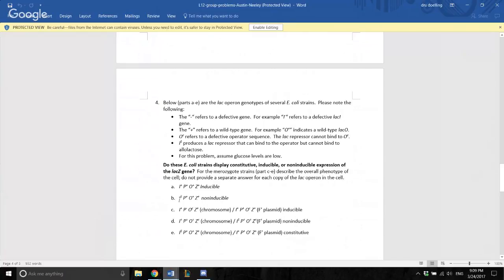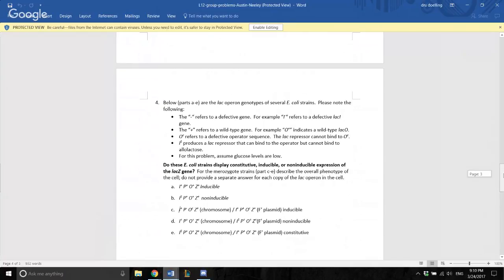We don't have the repressor, it's not going to be working here, so that's non-inducible. This one works because of the second strand right here, otherwise it wouldn't because our promoter is defective. I think we have this one right here that's making enough for it. So it's inducible. So it's being repressed, the operator, the promoter is all working. Now this, because we have this defective repressor, it attaches and won't let go. So that's non-inducible. Same thing kind of here, but it also happens right there. So that's constitutive.